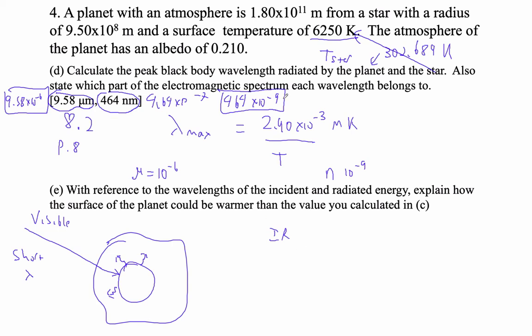Oh, yeah, you're supposed to say which part of the electromagnetic spectrum. So this is visible light, right? This is infrared, right? Okay, the IR light that comes out like that, the greenhouse gases are resonant at those frequencies, right? And so the atmosphere will absorb the outgoing radiation. It slows this down, right? Okay, so it blocks some of this. It's transparent to the short wavelength, not as transparent to infrared, okay?